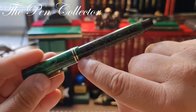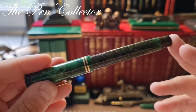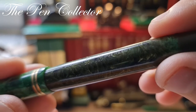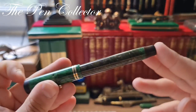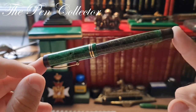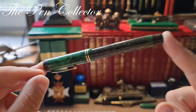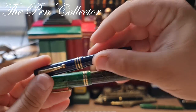The early fountain pens didn't have those rings you see on this cap, and of course they had different engravings on the barrel. In 1922, two smaller pens were added to the line: the Junior, which was practically the same version as the Senior but a little bit smaller, and the Lady Duofold — I have one example of the Lady Duofold right here.